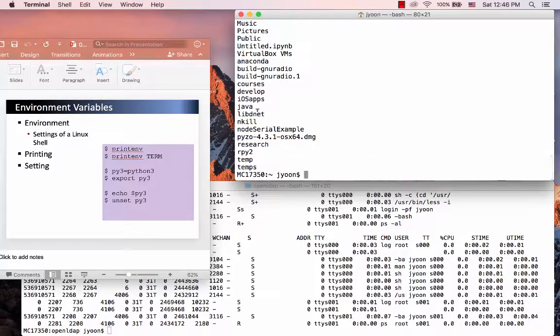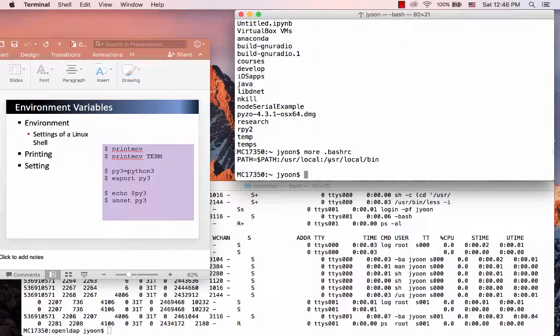Bashrc. Okay, so if you want to see bashrc, the file name has a prefix which is a dot. Dot means myself, right? But if we have a dot in the file name, then that is a hidden file. You cannot see that with a simple list command. So that is there. Right now, this .bashrc has only this path expression.